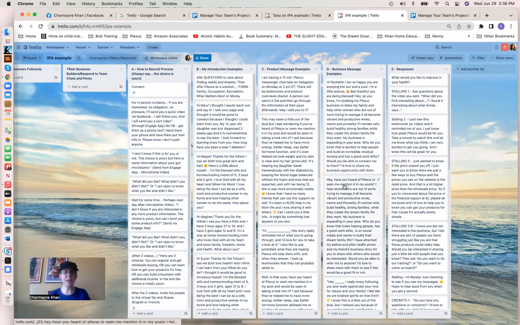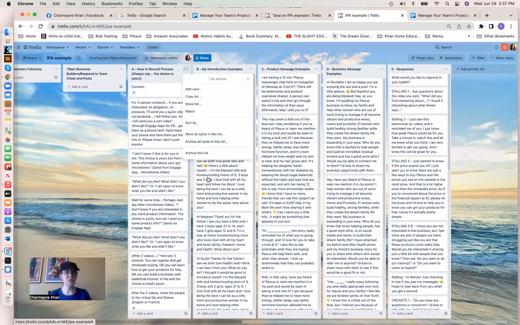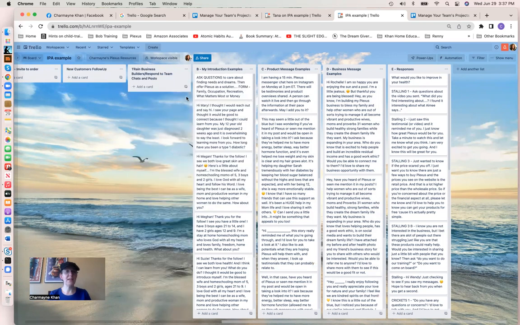And then over here, I actually added wording that you can use for how to recruit people, a basic process. I don't use this process anymore, but actually I'm going to get rid of that one because I don't use it. But these are message examples right here. All right, I won't talk about the message examples right now.